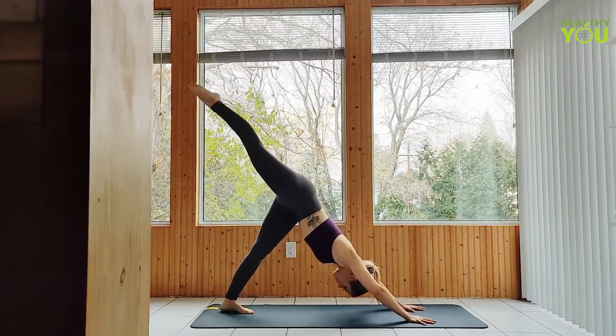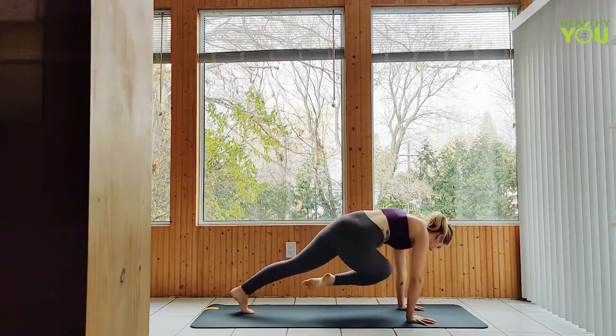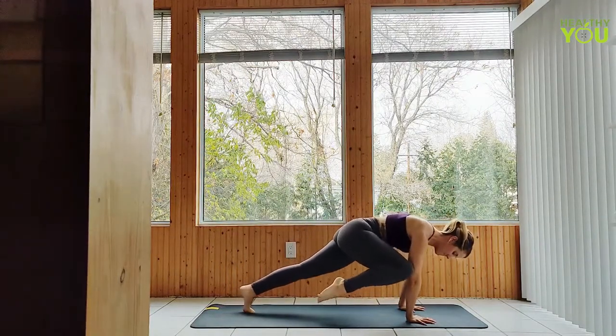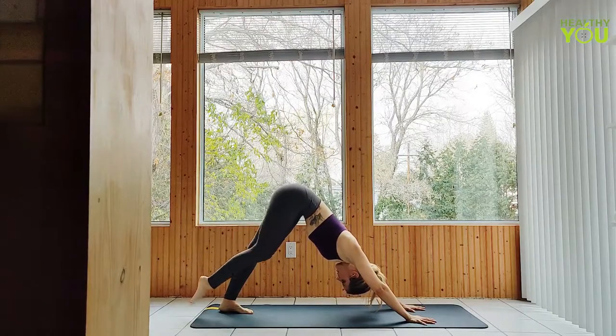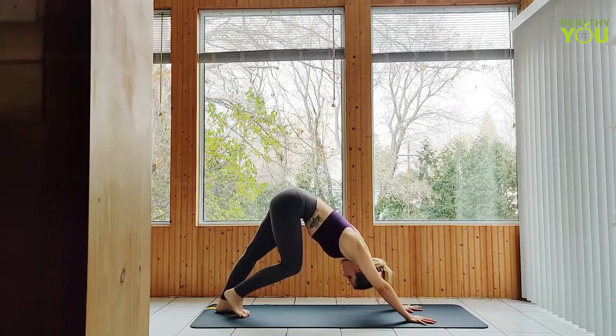Let's do that two more times. Left, right, left. One more time. Left, right, left, extend, and lower the leg to down dog. Other side. It's okay if you can't touch your arms with the knee, just reach towards them.